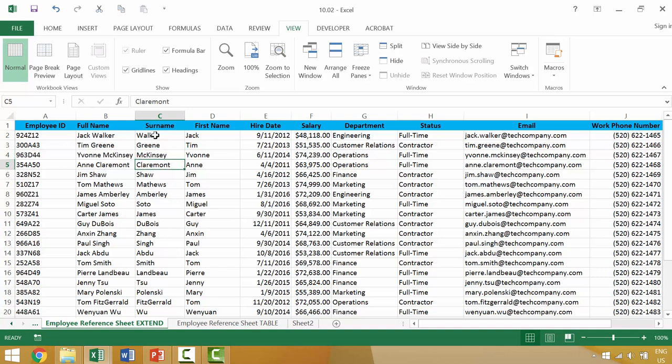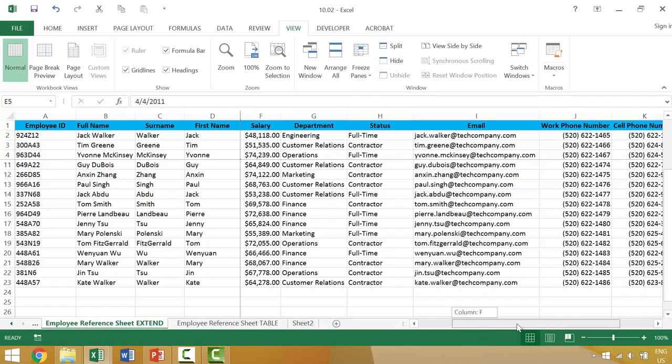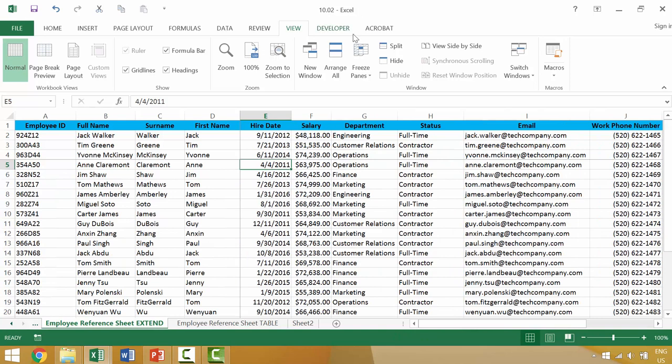Let's say that you wanted to freeze your top 4 rows and your top 4 columns. You would place your cell here in E5. Placing it there, you would say Freeze Panes, and then those top 4 rows and those first 4 columns would stay in place when you scroll. So that is freezing panes.